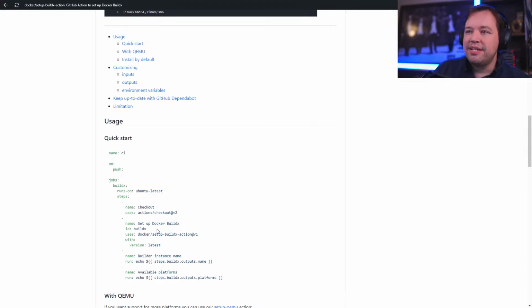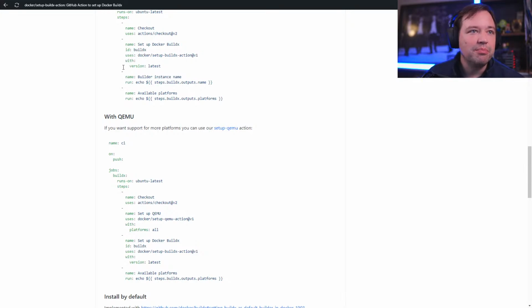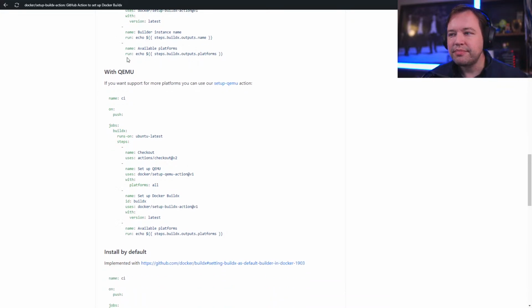So you'll see this with QEMU support, and what this will let you do is build cross-platform. So you'll be able to build with ARM, for example. Say you wanted to do x86 and ARM builds, you don't have to go get an ARM machine. You could just use Buildx and set that up and have an x86 build and an ARM build out of the box, and you wouldn't have to do anything special. The example that I have does basically all the platforms that we support, and we'll go over that a little bit more in a little bit.